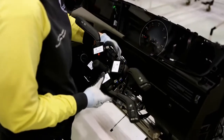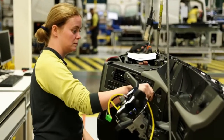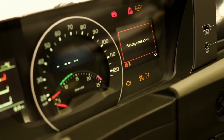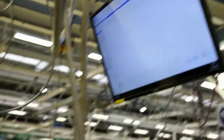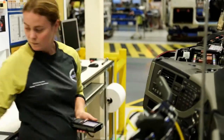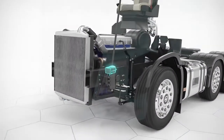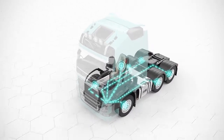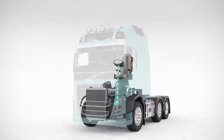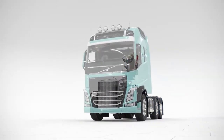The steering wheel pedestal is installed too. They check whether all the connections are correct at a test station, and the instrument cluster is powered up for the first time. The area surrounding the steering wheel is especially important — the main concern is the electronics, but every rivet, screw, and connector is checked. Modern trucks like the FH are full of computers. There's a special electric motor on the steering column; sensors dotted around the truck transmit information to this motor 2,000 times a second. The result: it makes maneuvering less strenuous, assists in lane keeping, compensates for strong crosswinds, and minimizes the impact of potholes. Volvo calls this dynamic steering.